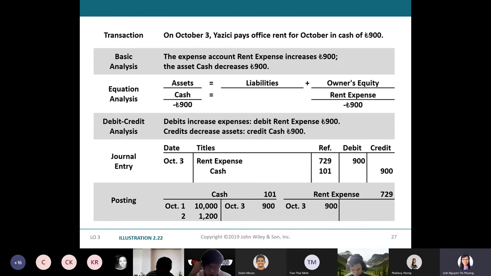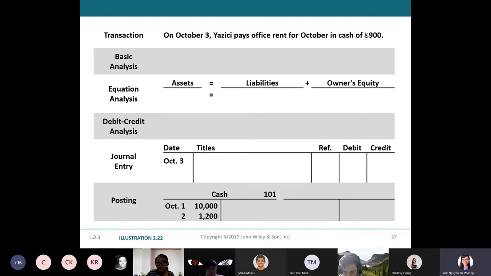Do you have any question until here before I move on? Okay. Ma'am, what is the hint that it says unearned revenue? Is there like a hint? Can you repeat the question? When do we know that it is unearned revenue? Is there like a hint in the transaction? Okay, when do we know is this an unearned revenue?